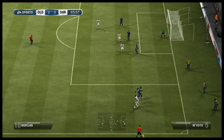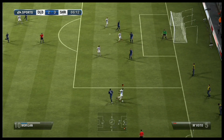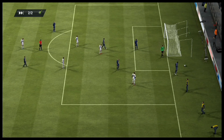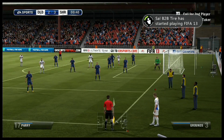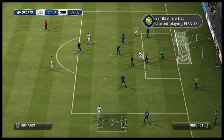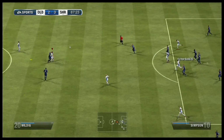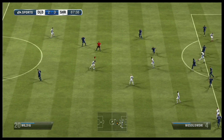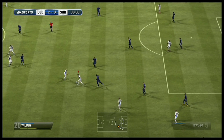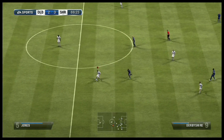Here come the cavalry to help him out. They've got the lead, they've got the corner, the ball's in the right end of the pitch for them. They can do several things here, they don't have to whip it in. That corner didn't produce the chance that they were hoping for. It goes in with a slide tackle. To Jones.